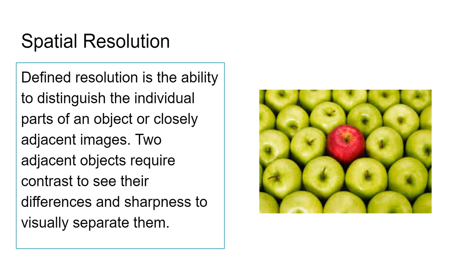This is a good picture for contrast resolution, right? What would be a better picture is if we turn the red apple green, and the ability to count the apples. That's spatial resolution. So someone Photoshop this thing for me, or I have to find a picture of all green apples or something.